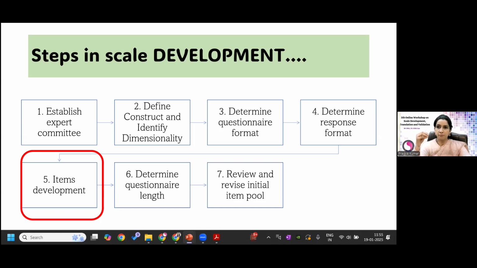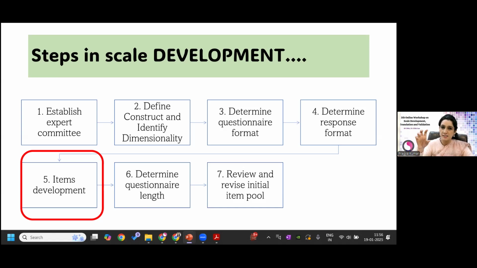So in pilot testing, what is done? Before the actual start of your research, you apply this tool, which you have finalized after pre-testing, to a small sample, 30 to 50, and you see the feasibility. We have a session on pilot testing also, but you do the feasibility and you do the internal consistency, because that statistical internal consistency you do twice. You do it once before you give the questionnaire, and after you get the responses also you do the reliability testing.